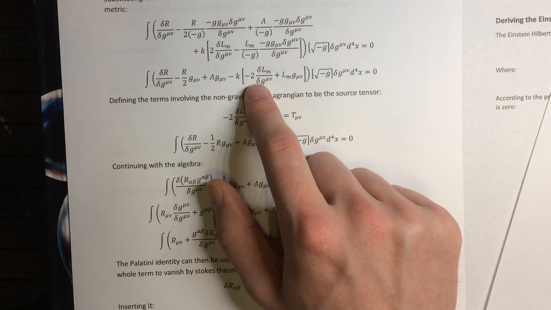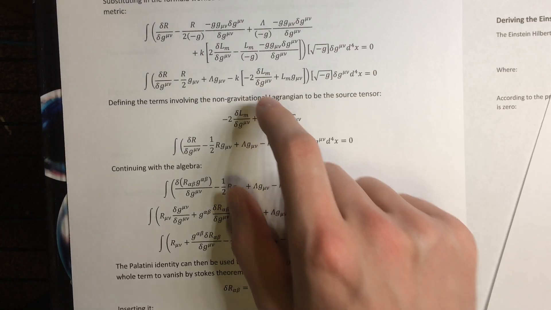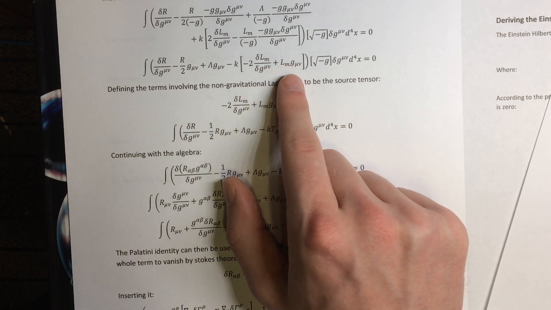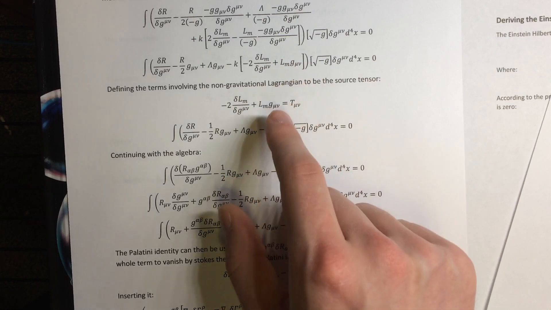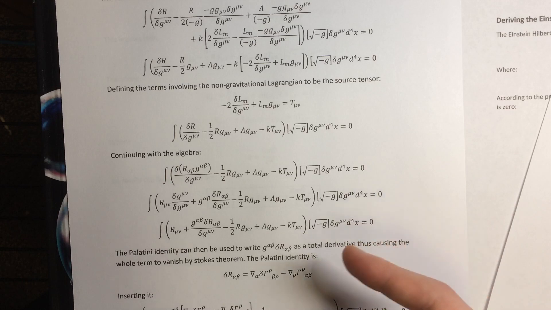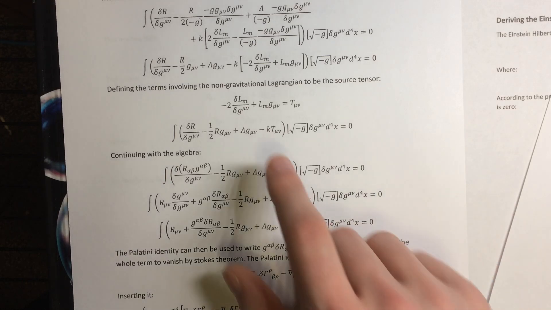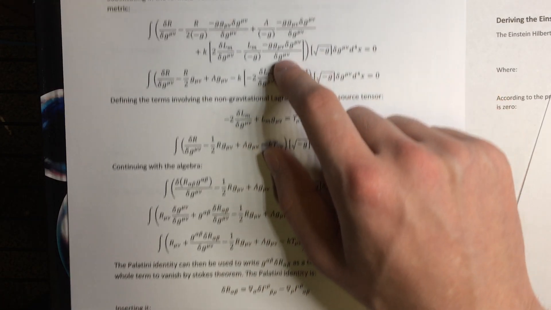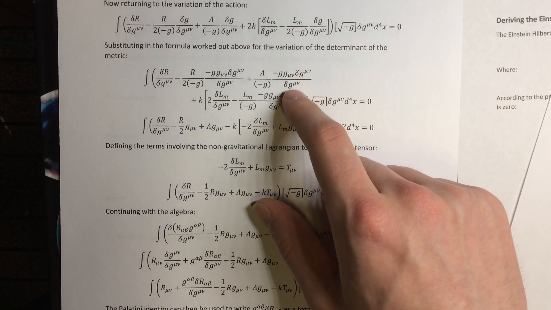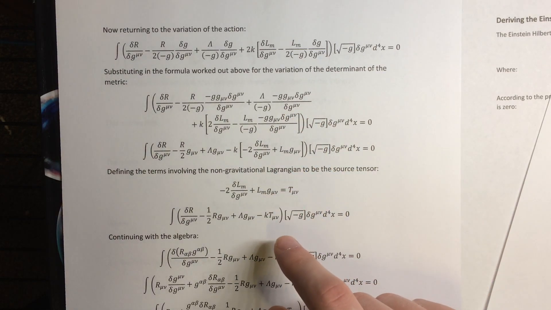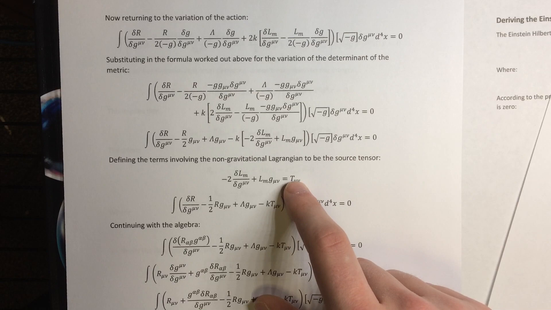None of the other ones are. So because these are the tensor terms that are dependent on the source Lagrangian, we'll call that the source tensor, and it just turns out to be the Hilbert stress energy tensor. So it's something that makes sense, it's what we would expect. Plugging that in, we can see that this thing, and simplifying of course, so letting these factors, common factors in the numerator and denominator cancel like that, and then substituting this identity in.